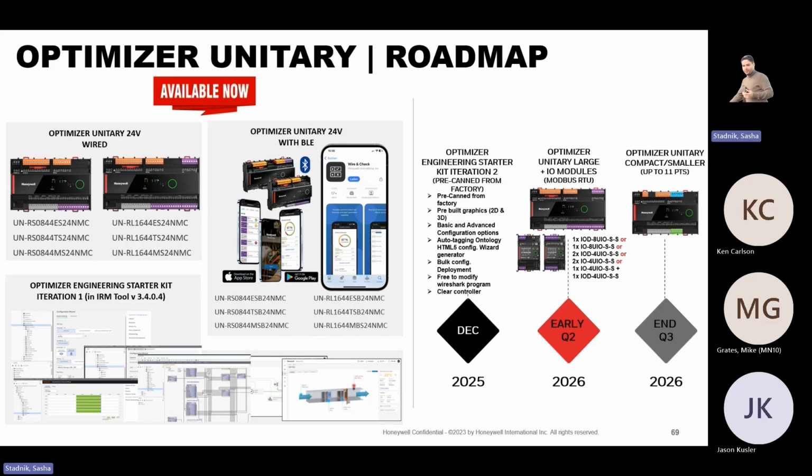Okay. So we're going to enable the Modbus, but only 4 of the IOs will be able to be pairing here. And the combinations that you can have are those that you are seeing here, right? So you can do one UIO, or you can do one AUIO without display, or you can do 2 4 UIOs without display, or 2 4 UIOs with display, or you can do 1 4 UIO with display and 1 without display. The limit is still the same, 32. Okay? Up to it. Questions?